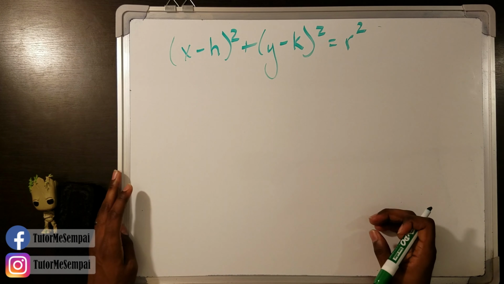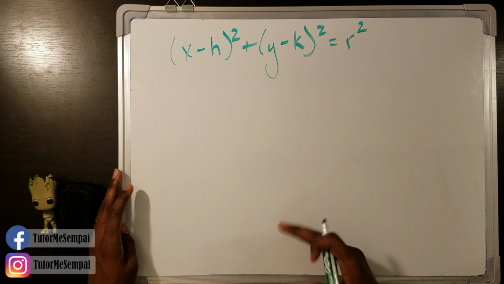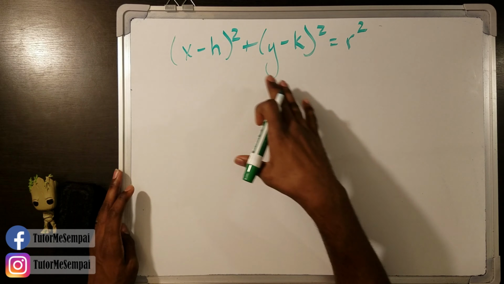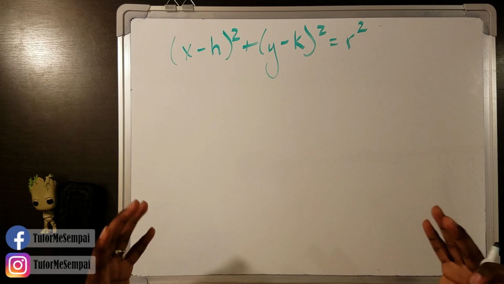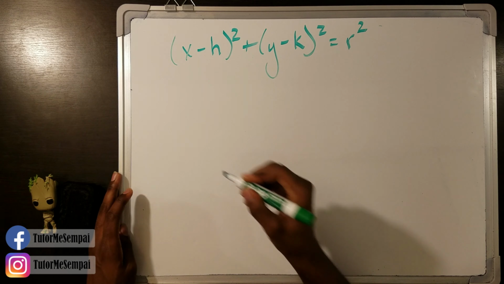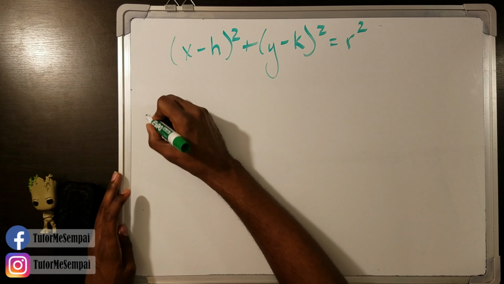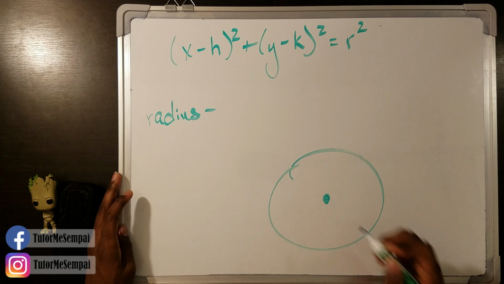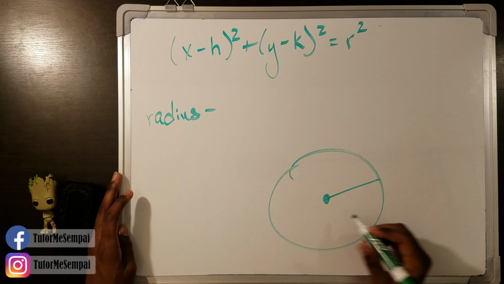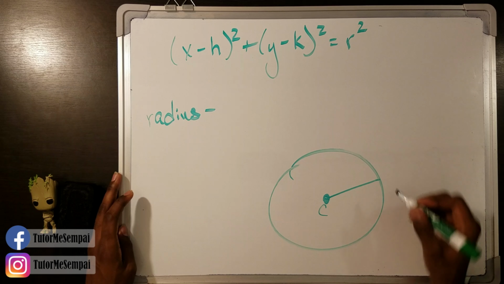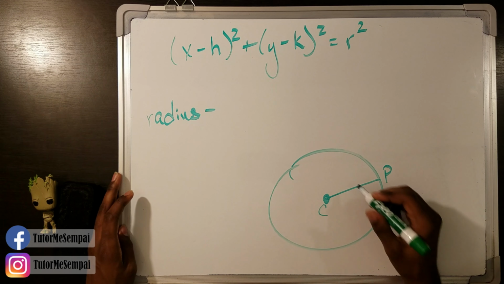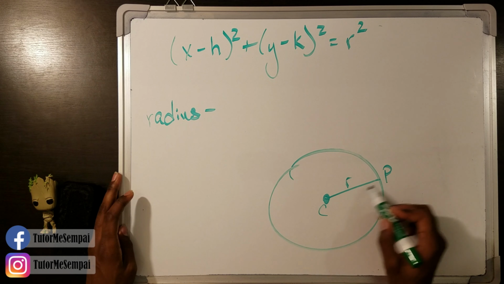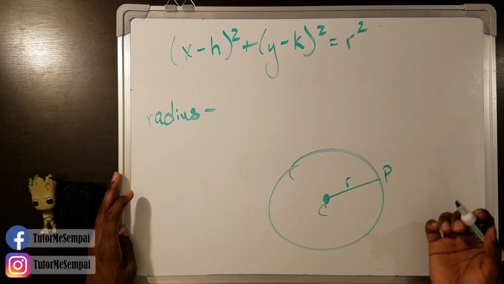Now you might be looking at all of this and wondering, what are all these letters for? What do they mean? Well, let's talk about the components of the circle. And that's going to help us identify what this is. So the first component we're going to be discussing is the radius. Now the radius of a circle is going to be the distance from the center, I'll denote that with a C, to any point on the circle. This is called the radius. The center to the point, the distance between them is the radius and is denoted with an R.